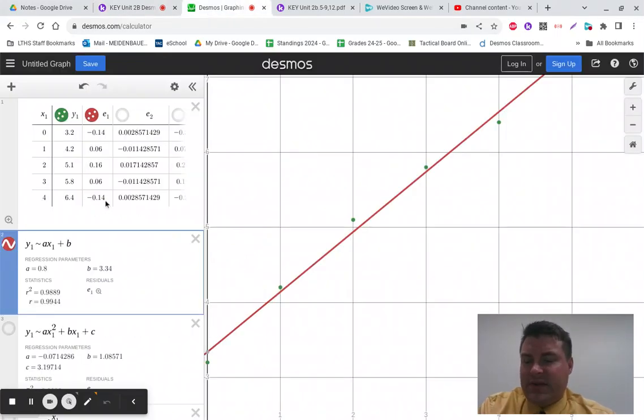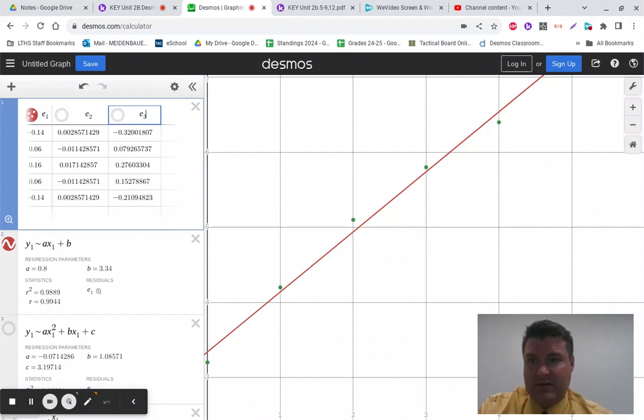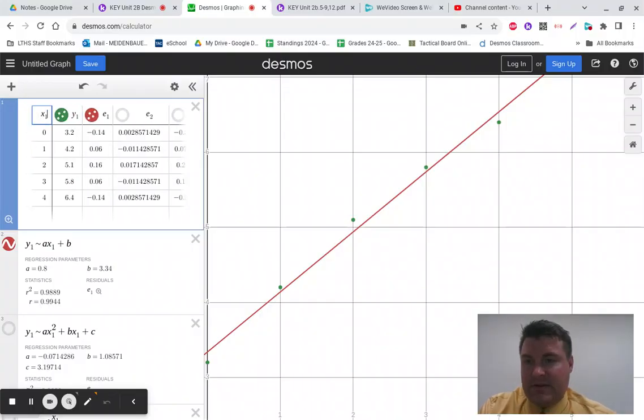Okay, and also one more quick thing too. When you're looking at if there's a pattern or not for these residual values, if you look at the table right here, I do see a pattern. It's very clear that there's a pattern here for this residual. Not so much when you get over here to the exponential one. A little bit harder to tell that there's a pattern here, but it's clear that the linear one has a pattern.